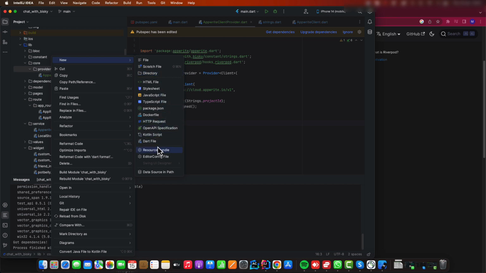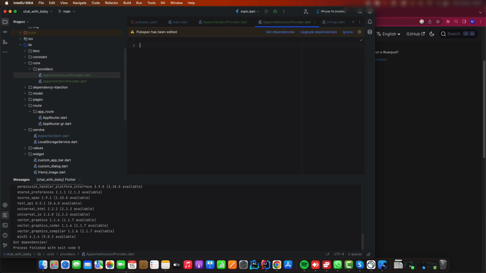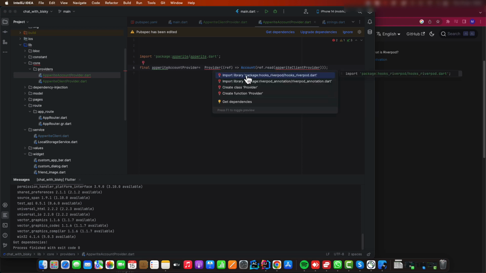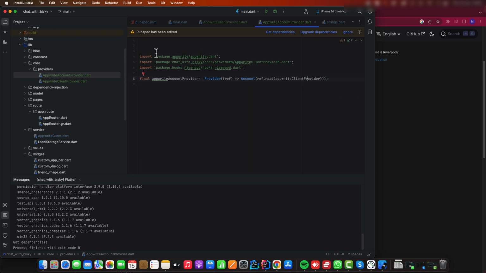We already have the logic for this, so let's import our dependencies: Appwrite, the provider, and our Appwrite client service provider.